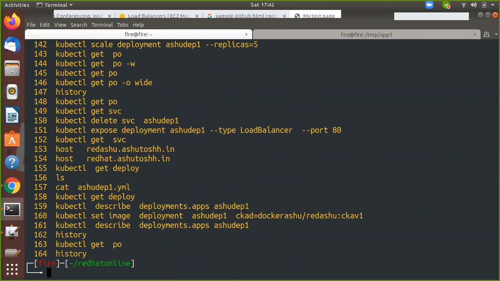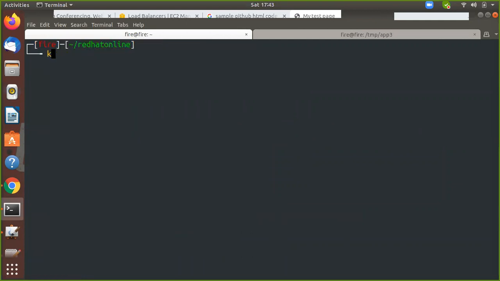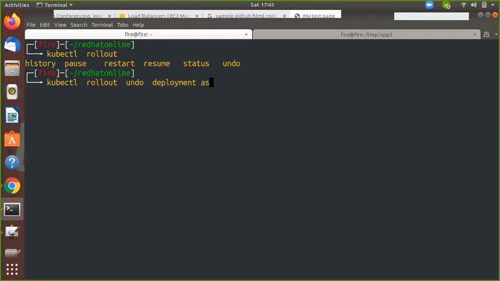And if I want to roll it back, although I'll be talking about this a little later in the advanced way, I'm just doing rollout undo deployment name. If I do rollout undo, that means I'm just doing a rollback.